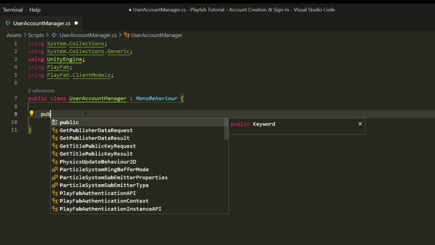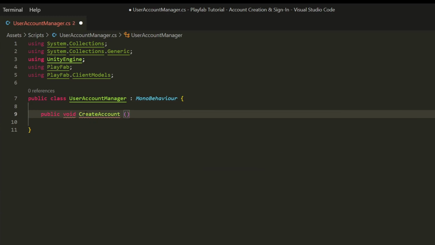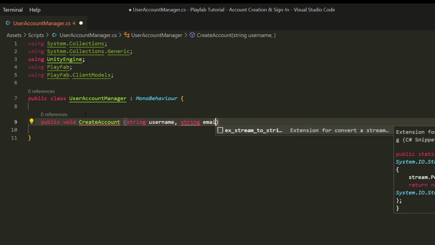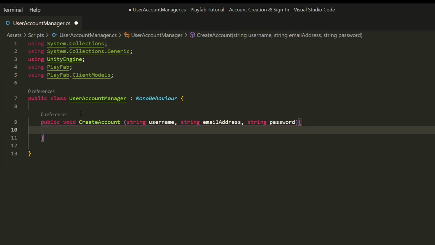So we're just going to do a straight up public void CreateAccount, and we're going to create an account based on a username and password, or actually no, we're also going to do an email address just to make sure that our accounts are completely unique. And this will also just prevent people from creating Smurf accounts, or make it a bit more difficult to create Smurf accounts and actually manage that, because it does have to use an email address every time you create a new account.